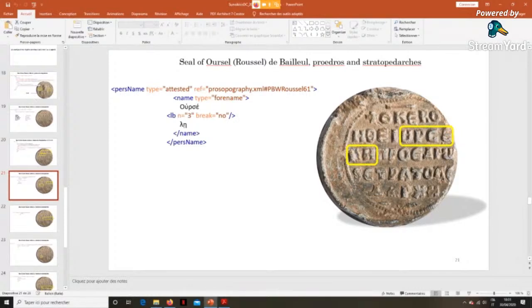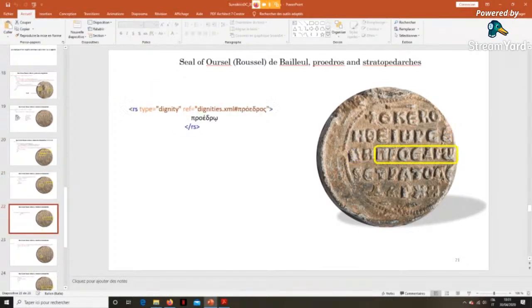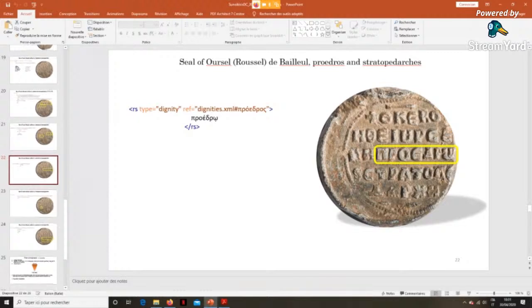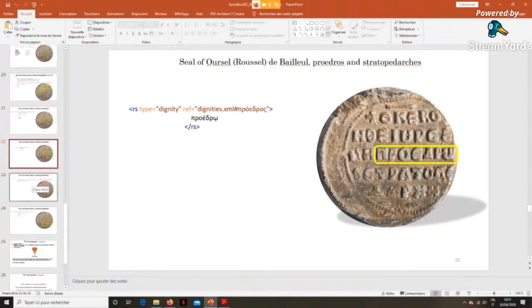We know that this is Roussel de Bailleul, a very well-known Latin mercenary working in the Byzantine Empire in the 11th century, with a Persian name, of course. And after that, his dignity and then his function, because in this case Roussel is treated in this inscription as a functionary of the Byzantine state. He's a military man, but he belongs to a state hierarchy.